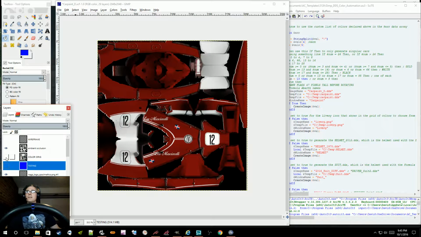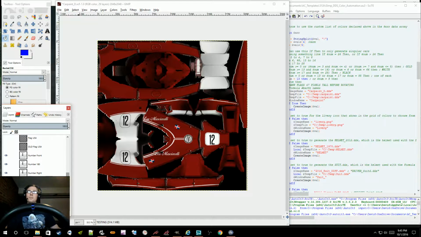But that's not what we're doing here. But that's one way to make skins from the skins that are already in the game, or the ones you download on the internet. And that technique doesn't work fantastically all the time.